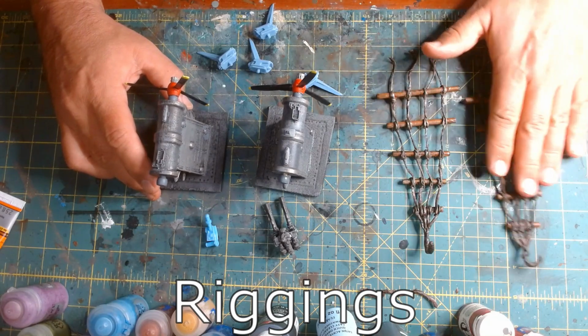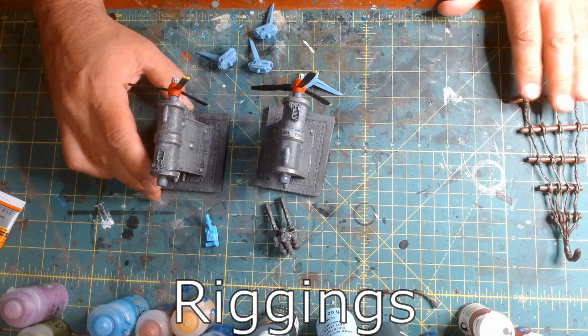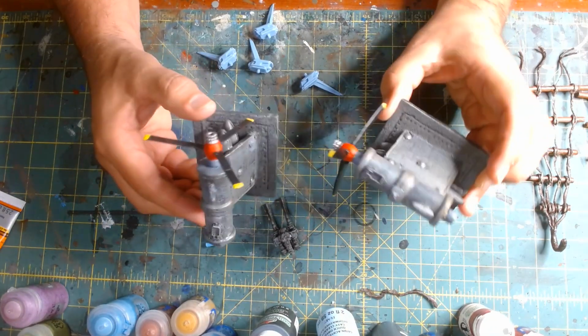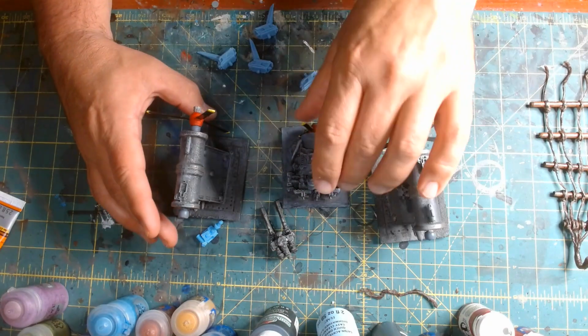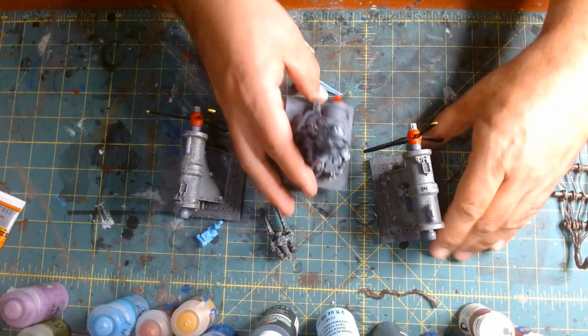Okay, further work. The ropes have been done. The rope ladders are finished. I have worked on and all but finished the propellers, the big ones and the little one. Do a little more dry brush on some of these.